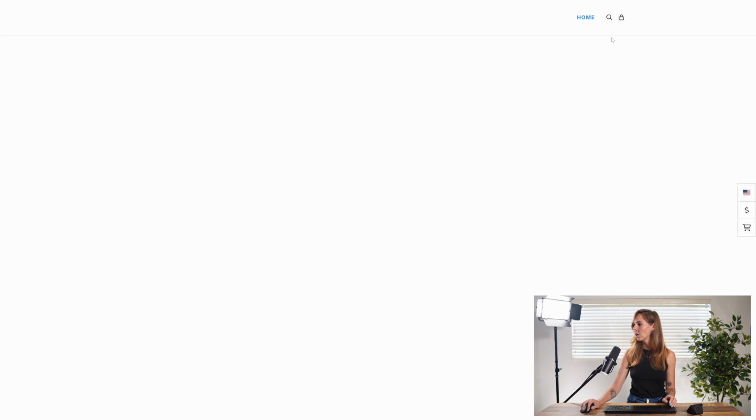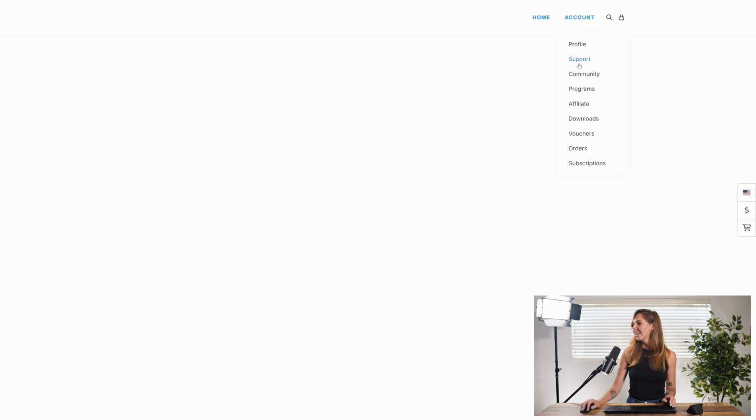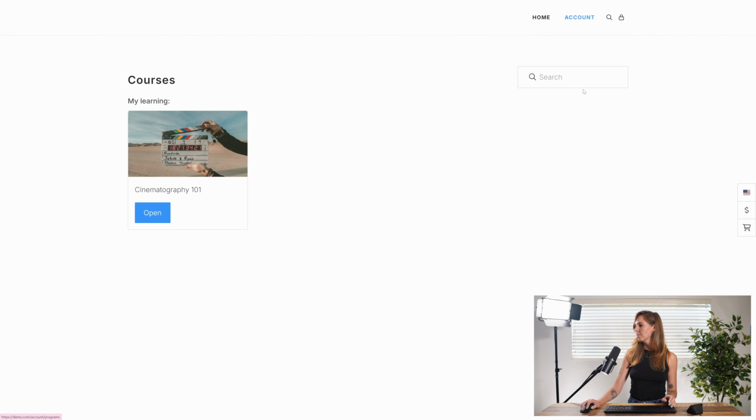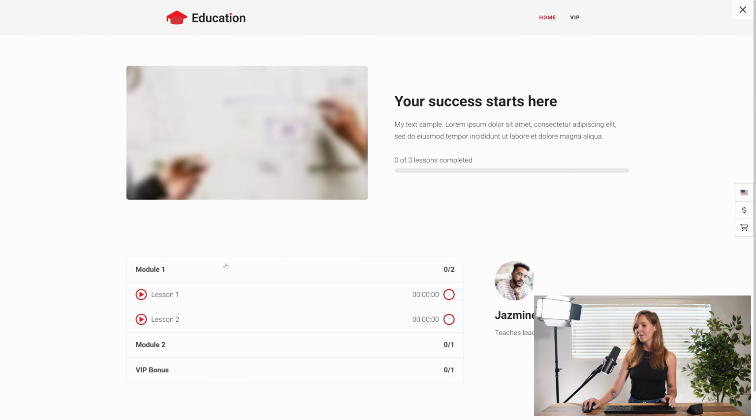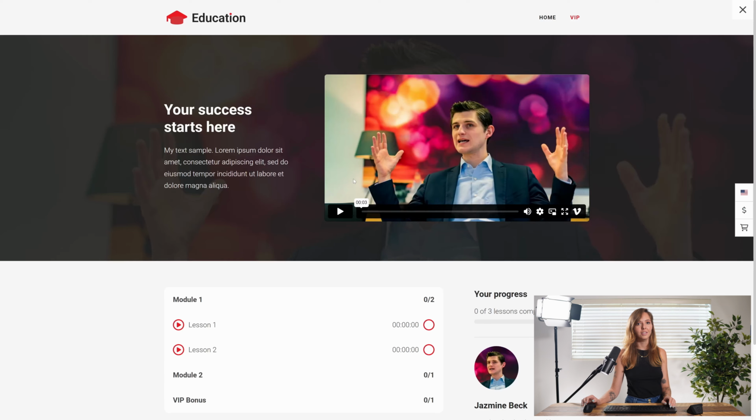But if I go ahead and log in as Dolly, so I'm going to log out as Andy and log in as Dolly at demo.com, super secure password, log in, and then again, account, programs, there it is. And then I can go into this program and you'll see that Dolly has access to that VIP bonus module and she has access to the VIP page. So that is one of the ways that you can grant access to users in the system and how you can use those access cards to create a different program experience for different users.